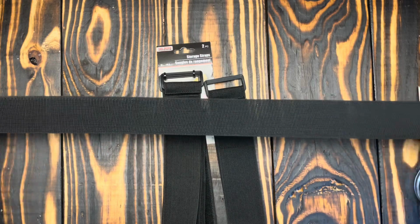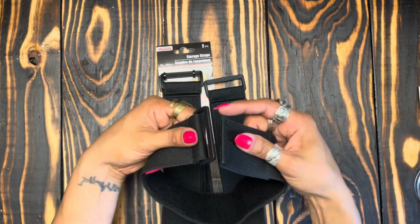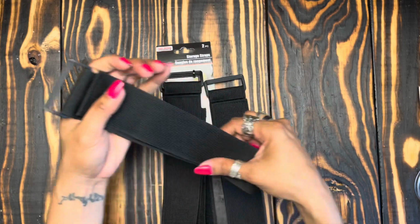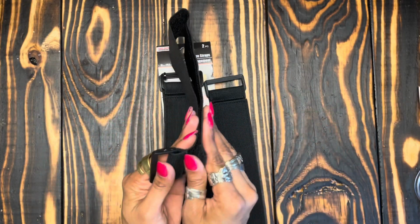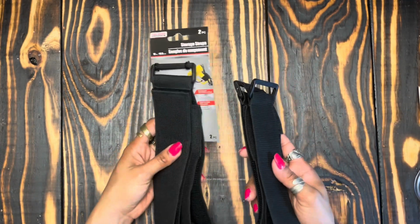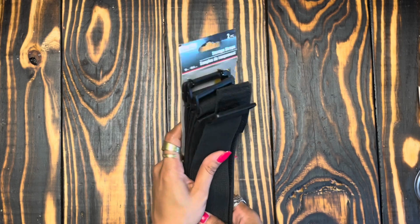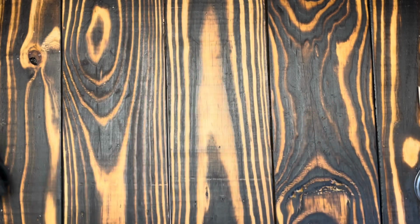It's a very nice quality elastic fabric, and you can hold something of substantial size. I thought this was fantastic. So I went ahead and picked up 2 of those. These are gonna go into my Jeep, and I'm just gonna use them for when we go thrifting and I have a bunch of stuff to kind of keep corralled together.